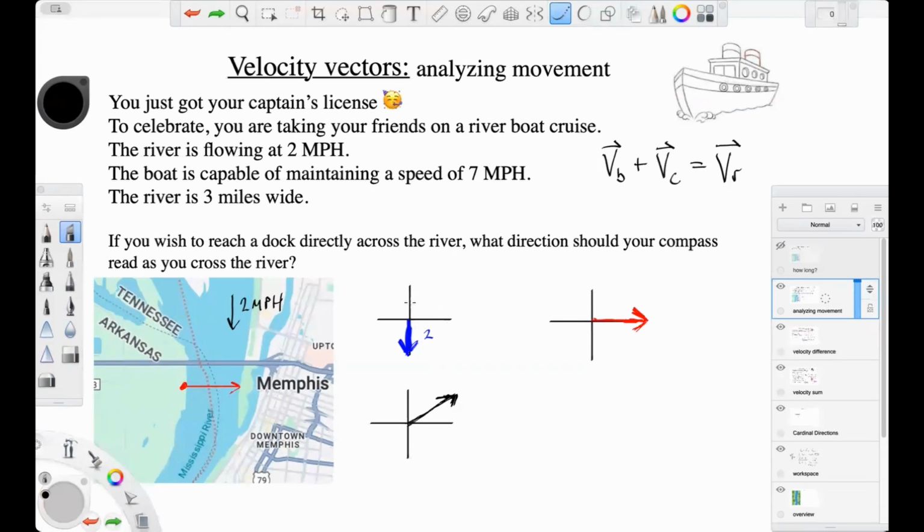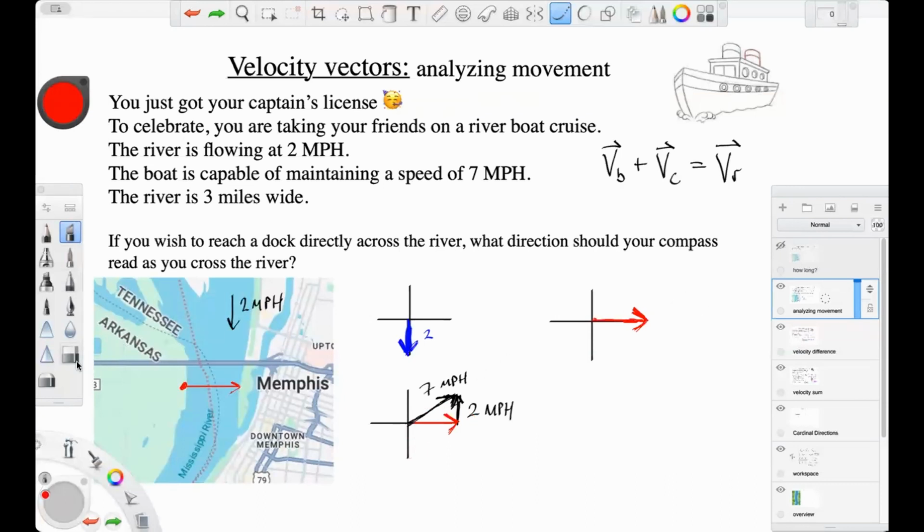And we actually know exactly how much of this 7 miles per hour should be directed upstream, because if we want to get straight across the river, we have to exactly counteract the current. So we need this to be 2 miles per hour. All right, so in order to go directly across the river, we need the boat to directly oppose the river in the J direction so that whatever's left over can be directed to the right here. So if this vector and this vector work against each other, then it's overall 0. So then the only vector that shows up is this one to the right, which is what we want.